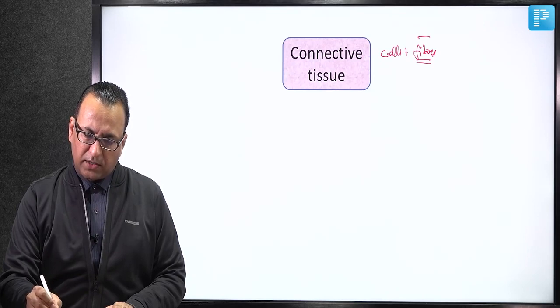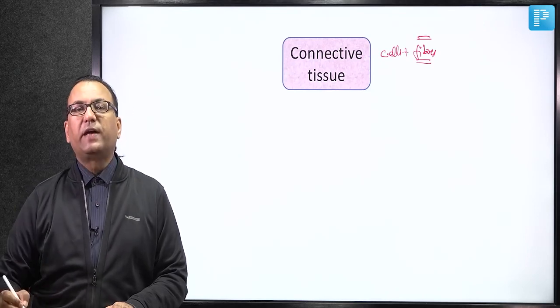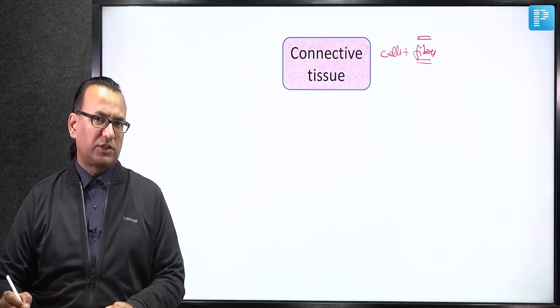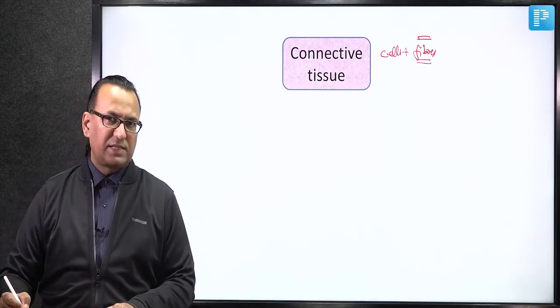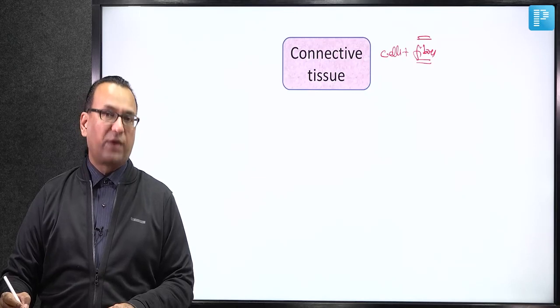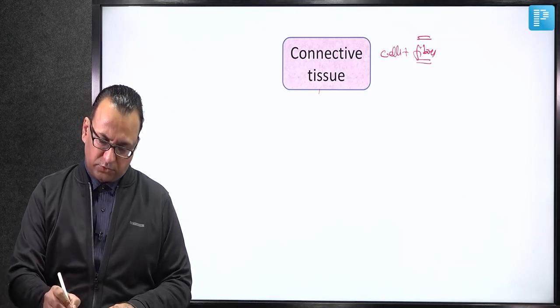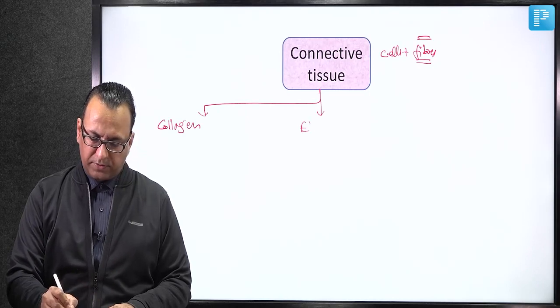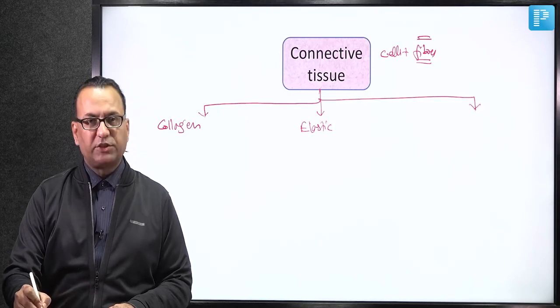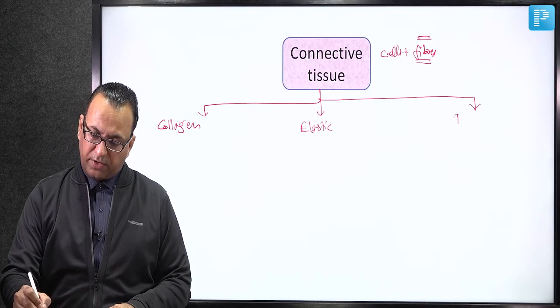And we want to look at the different types of fibers which we can have in the connective tissue. Our discussion always focuses upon the type of questions we get in the exam. So what are the different types of fibers we can talk about? In the connective tissue, there are collagen fibers, and there could be elastic fibers. And then we have the third type, which is rarely found, the reticular fibers.